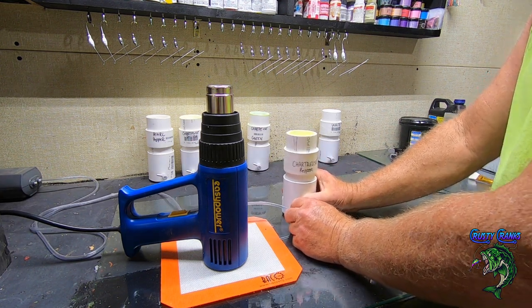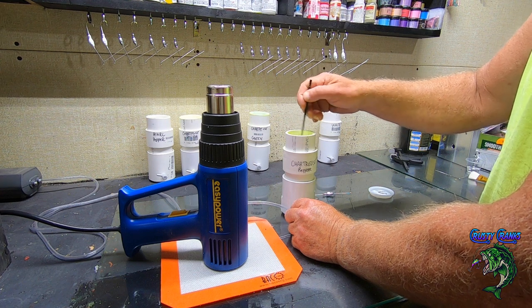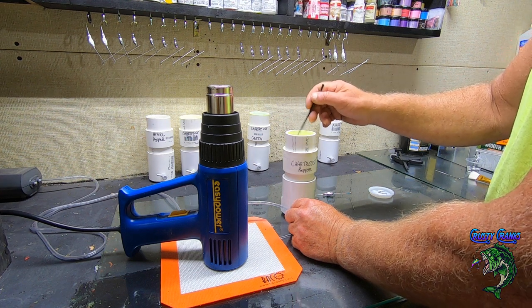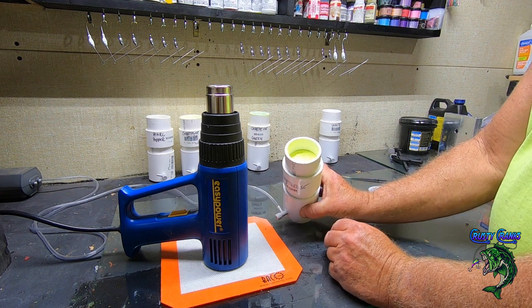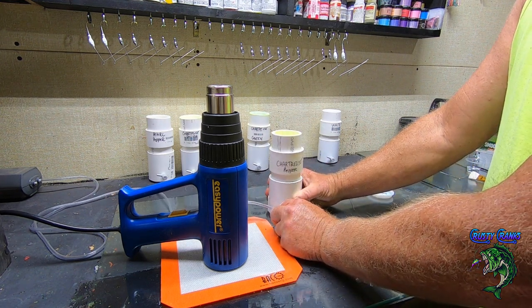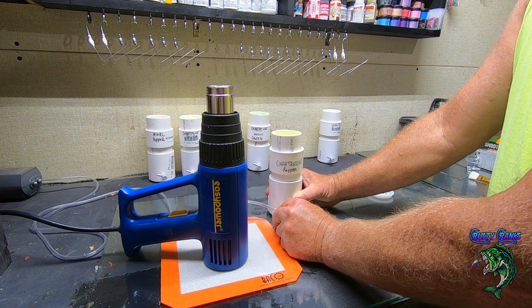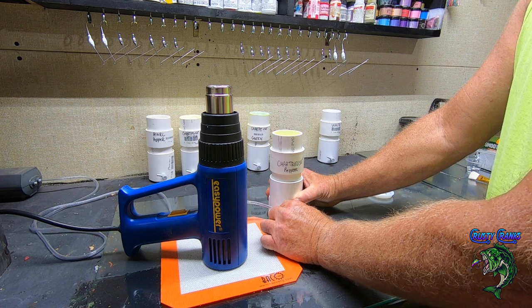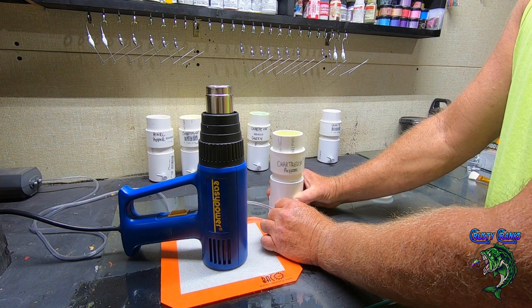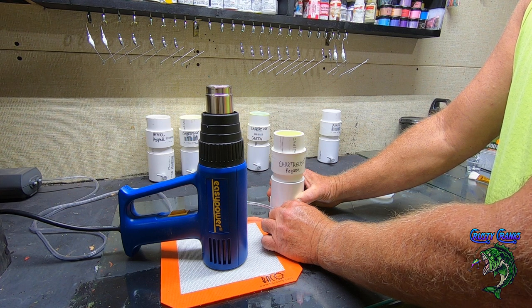All right, and then it's always a good idea to, I keep one of these little cheap Walmart brushes here and fluff it out a little bit, especially if it's been sitting for a while. Some of these colors I've been using anyway, so they're kind of loose. I got it about a little more than halfway filled up. And then I got to get my fluid bed going. I like to do it really slow so it don't go puffing out all over the place. But usually you can give a little shake and start opening up your valve and start to see it rising up towards the top.